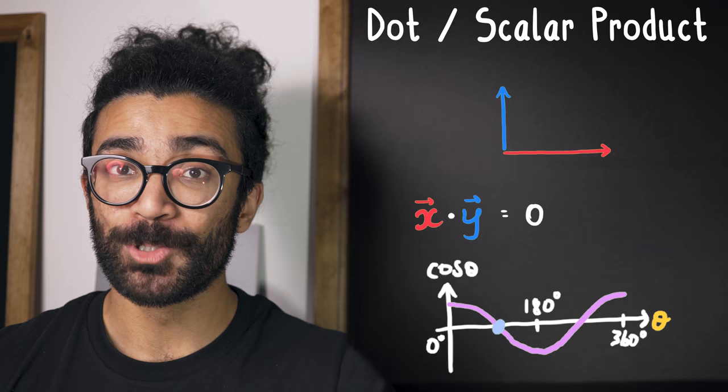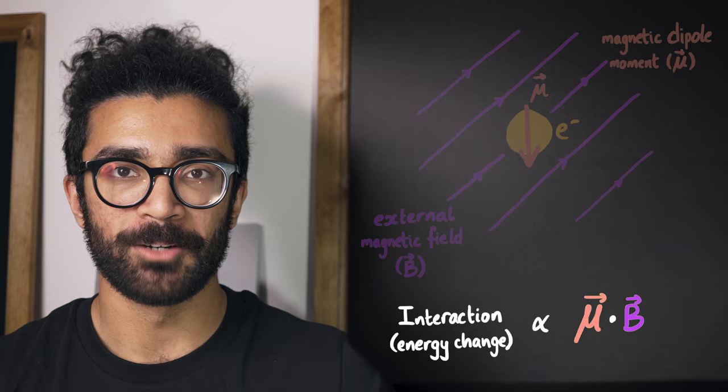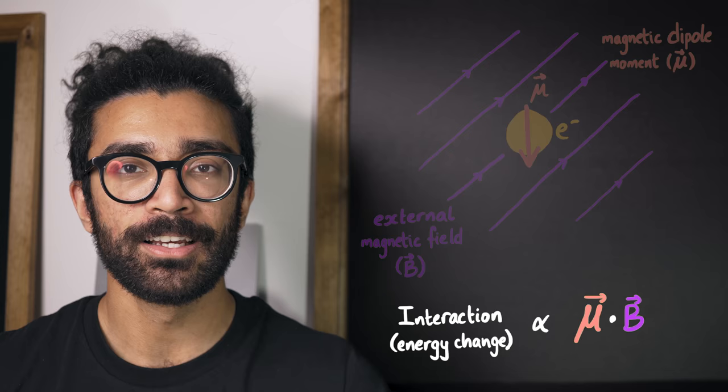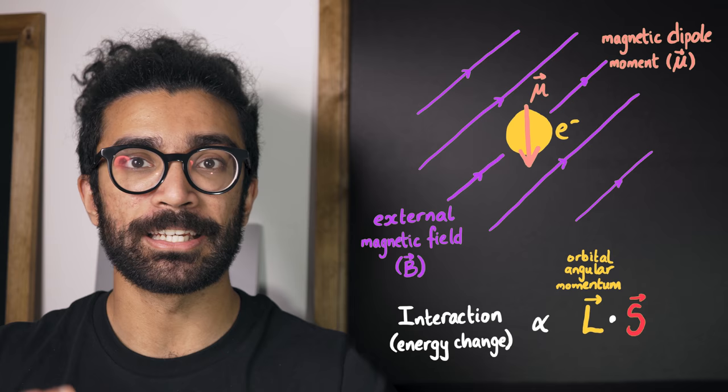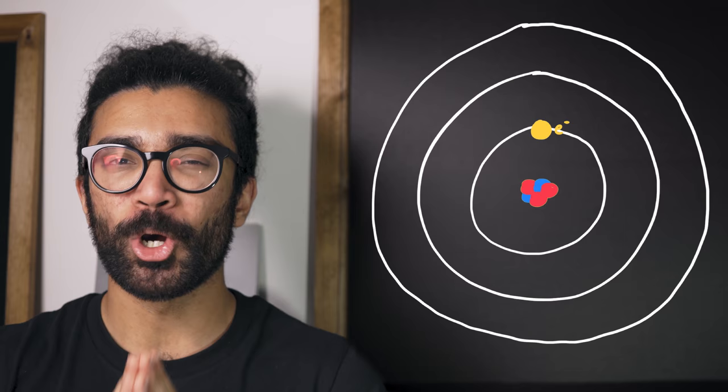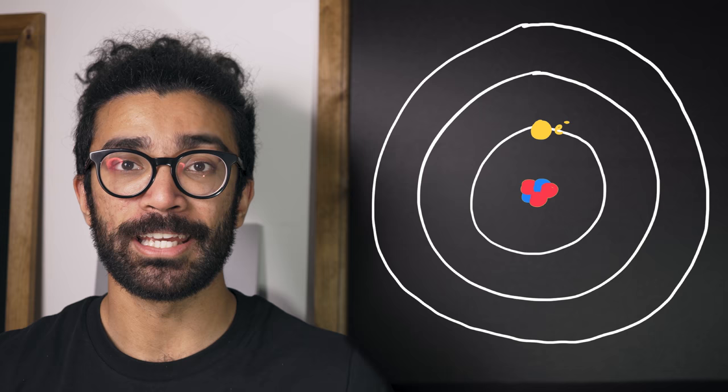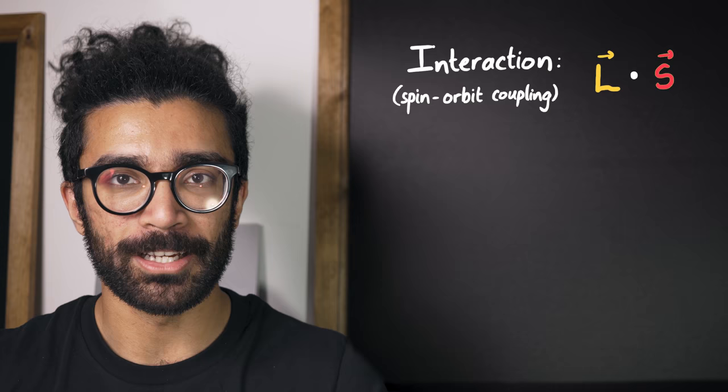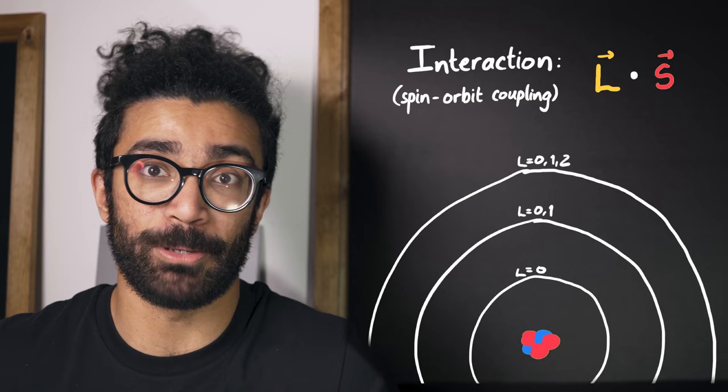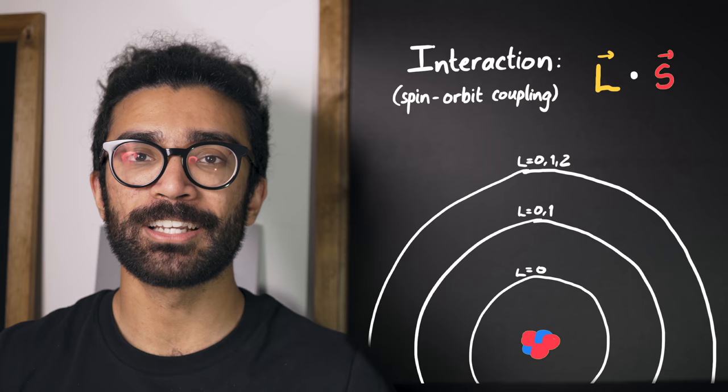Now, doing some mathematics, which we won't be going into the details of here, we can take this interaction term, this term that describes an energy change in the energy of the electron in this particular case, and we can rewrite it in terms of these two terms. As we've already seen, L represents the angular momentum, specifically related to when an electron is in a particular shell around the nucleus of the atom, and S refers to the electron's spin. So what we're seeing here is contrary to our most basic models, the energy of an electron in a particular atom isn't just related to what shell it's in. It also depends on this interaction between orbital angular momentum and spin angular momentum. And orbital angular momentum very much has to do with what shell it's in, but the spin of an electron is the spin of the electron. Now, there are lots of very intricate details that we're kind of missing out here, so if you want to find out more, again, resources in the description below.